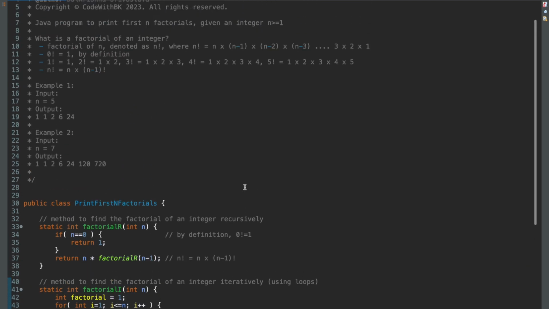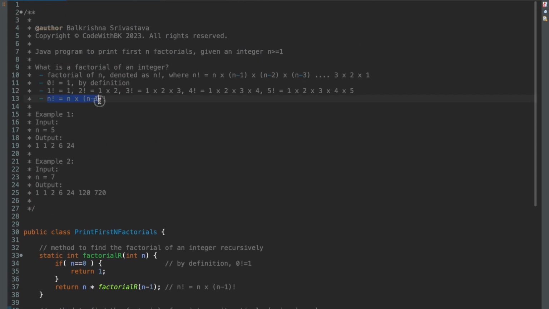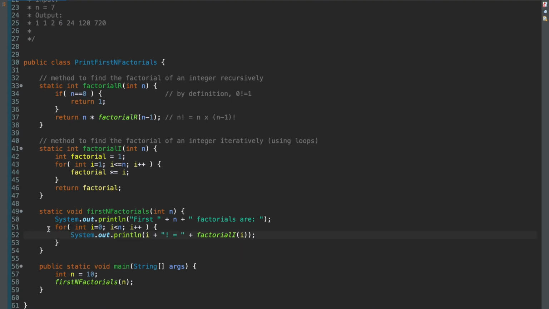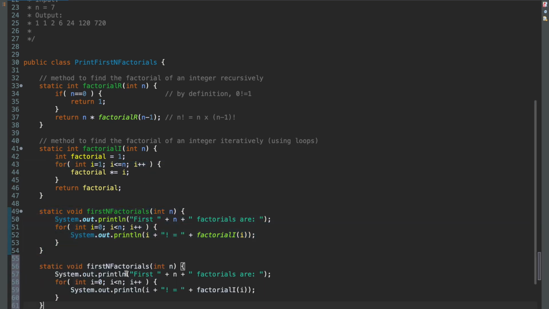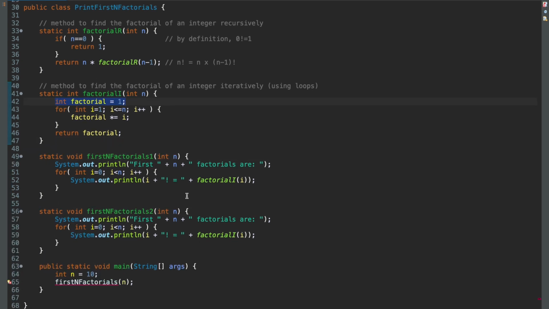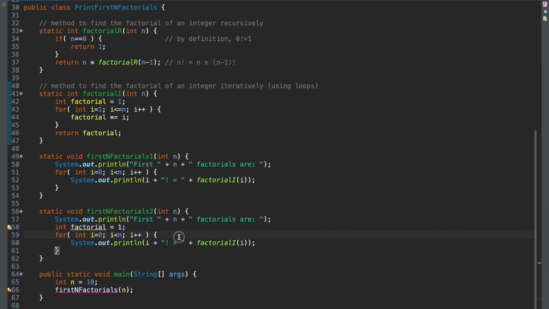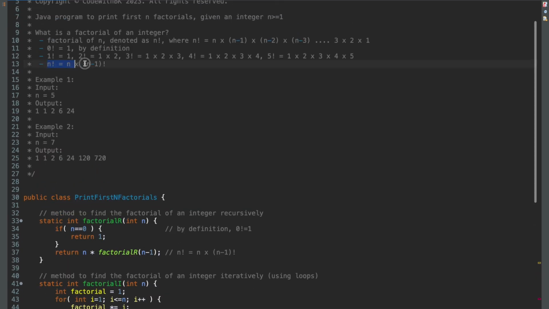We can use this relation and use one single for loop. Currently we are using a nested for, because this is a for and this function has its own for loop. So what I can do is write static void factorials2. I make this 1: my 0 factorial starts from 1, so I copy 1 here. Using this relation, I know that to find the next factorial I multiply n with the previous factorial.